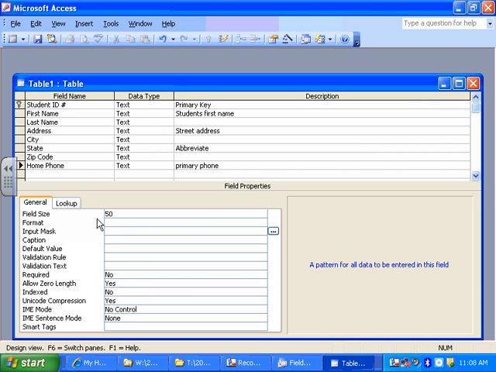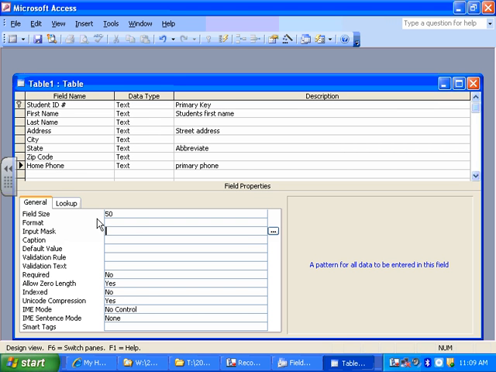When I went to college, back in the day, I had to remember how to type out an input mask. Guess what? The new version of Access has an input mask wizard. Do you want to type it out from scratch or use the wizard? Use the wizard. Are we good? Did you leave the field size at 50?